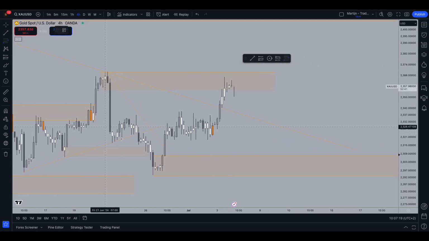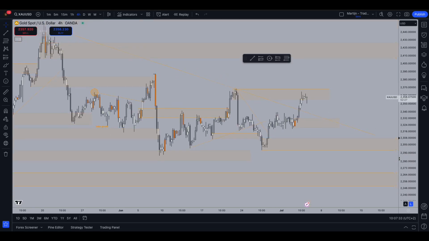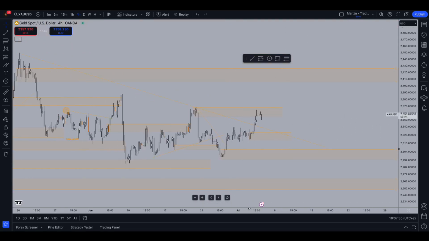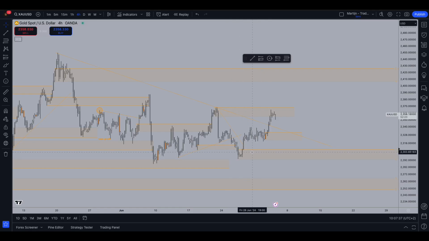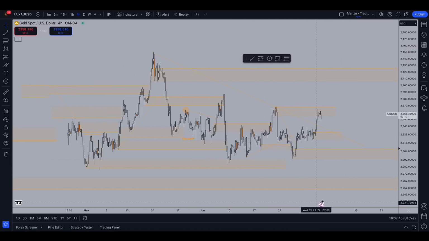So on the 4 hour, we don't have a trend line, but what we do have is a similar zone in there. Let's draw it properly. We have this zone, and this is a zone that I will be watching for some longs. If we zoom out a little bit, we had our demand zone below in there. Price never visited it. It took out the highs in here, and it looks like it is going to take out these highs too. We already broke the trend line, so currently price is shifting slightly bullish.